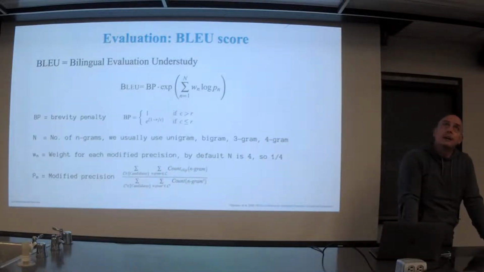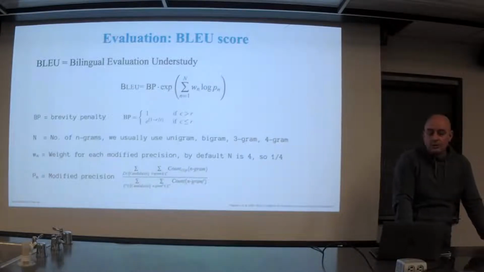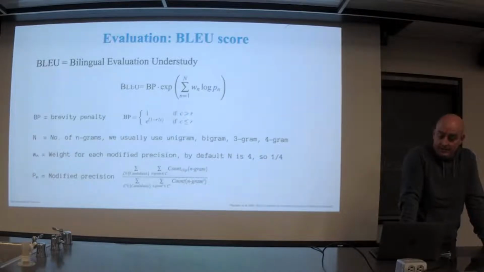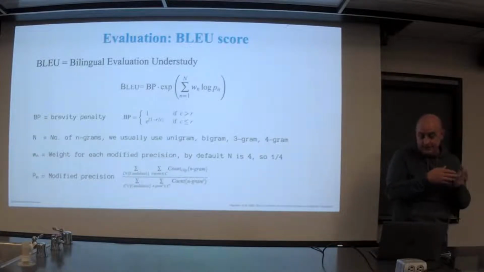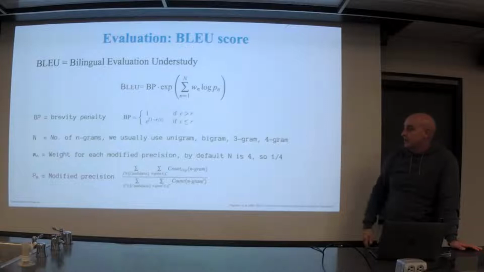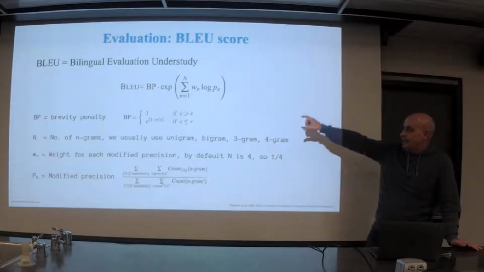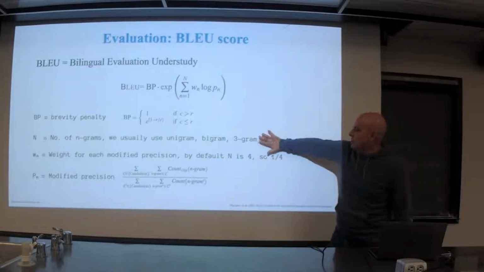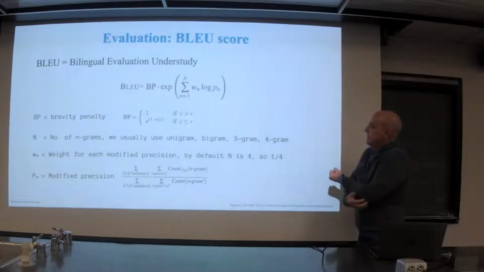The basic idea there is that usually those will be wrong, or they'll be too terse to be accepted as natural language translations. So if it's too short, this will be penalized. That value will be less than 1, and so there's some kind of penalty there. But more importantly is what comes after this thing right here. So what's happening here?